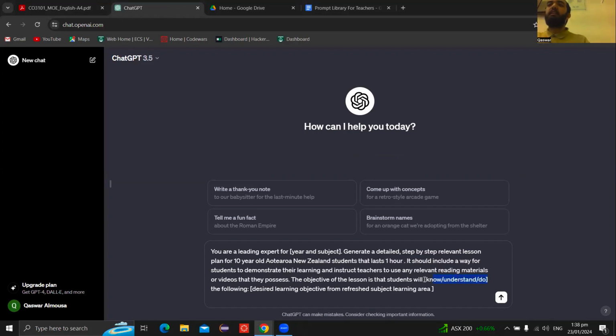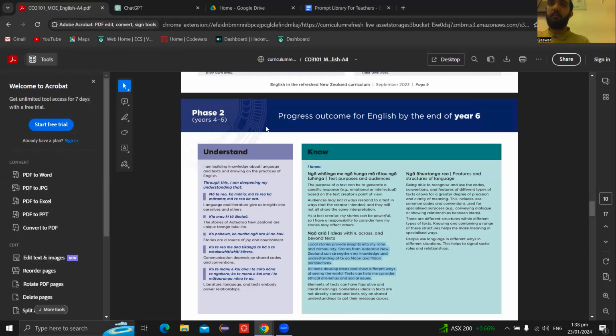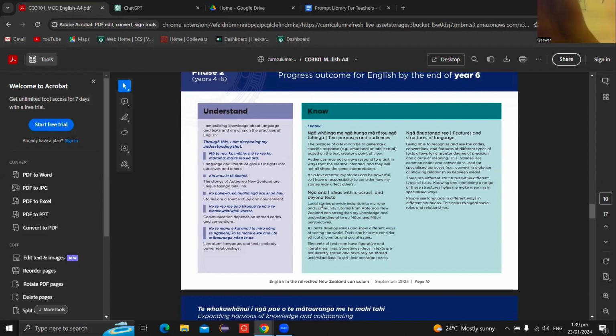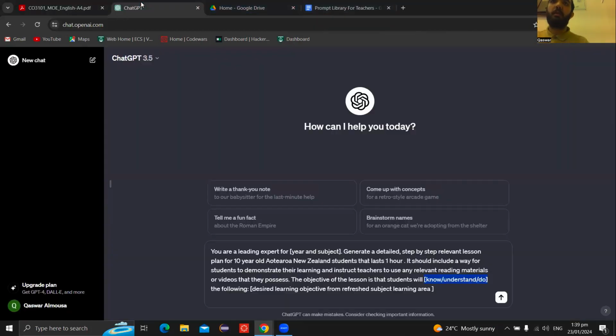Know, understand, and do is part of the New Zealand refresh curriculum. So these I look at as learning outcomes, and that is what I tell the AI bot to look at them as well. Because if the AI bot looks at these like learning outcomes, then it would produce something tailored and structured around this. So I am going to copy this one.